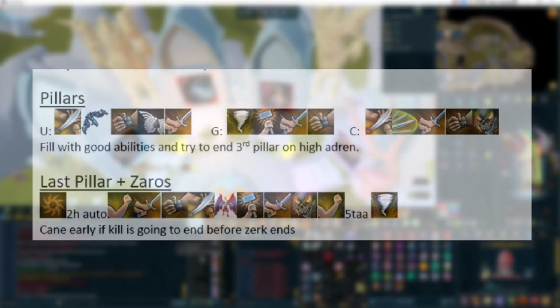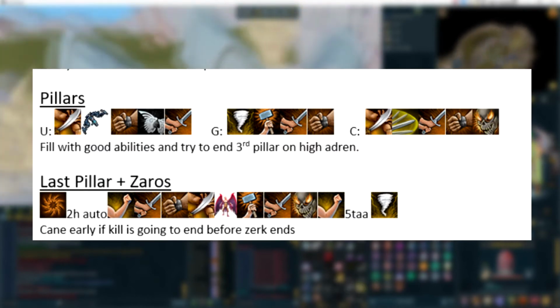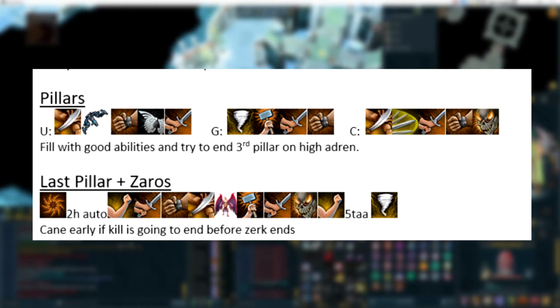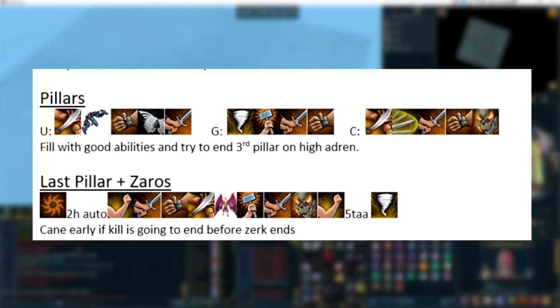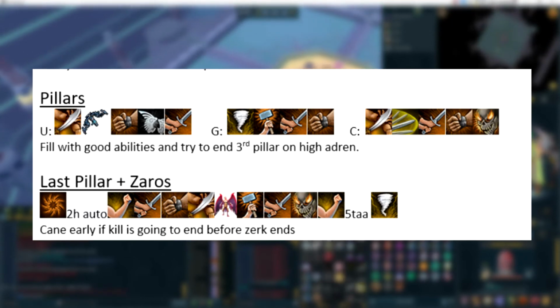The last 600k is fairly straightforward. You can just more or less follow the rotation that's listed. Of course, you can swap around the 188s and stuff. The important stuff is just that you want to get an assault in your zerk as well as a hurricane. You can get the 5-tick auto attack hurricane off. It's not that hard to do, and it gives you a nice boost of damage.